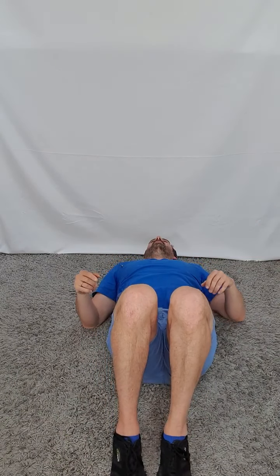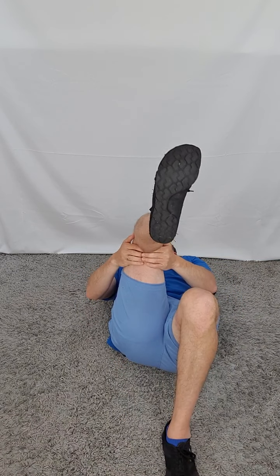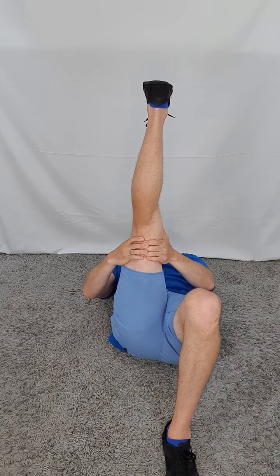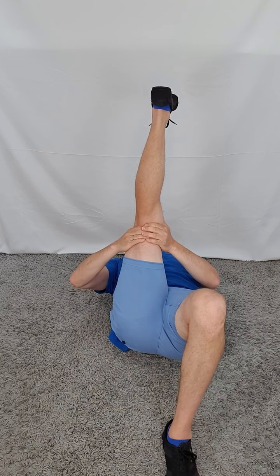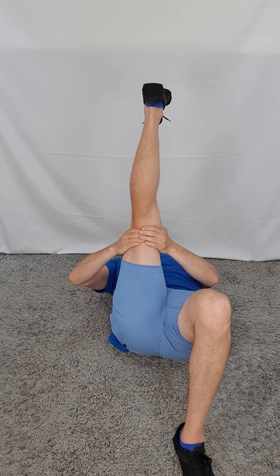Okay, watch what we do. Bring it up, grab behind the hamstrings there, just behind the knee, straighten at the knee. Okay, I've got a straight knee here going on. My toes are pulling back towards the shin. I'm going to pull the leg, straight leg back towards the chest. Once I'm comfortable with this stretch, I'm going to hold it, working on the breathing.